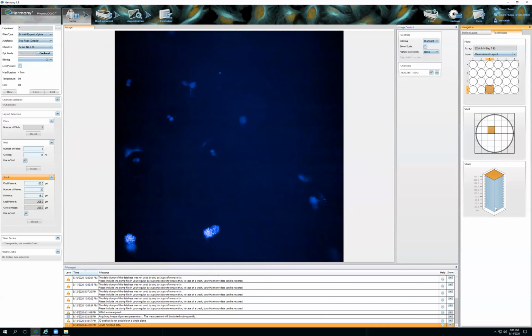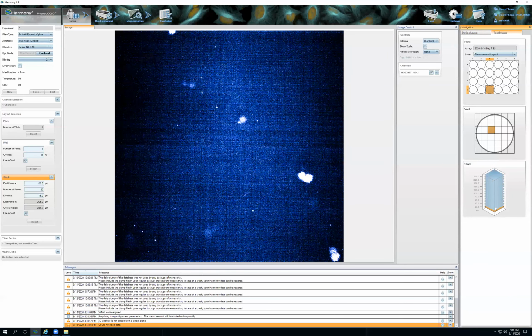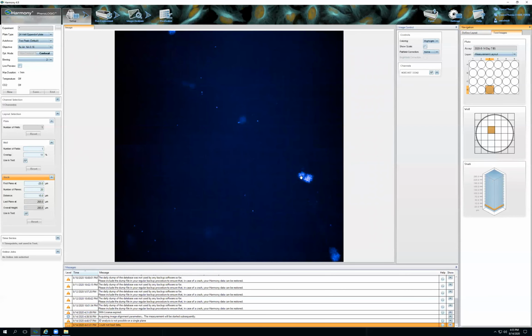So for this, I generally want the top to be above, and I want to be slightly below where my spheroids are. So if I come down to the bottom, I can see that these are out of focus. So that means I'm below my spheroid. But getting up to this 0, I might start with 0. And then as I go through, I can tell that I'm not all the way through my spheroid.